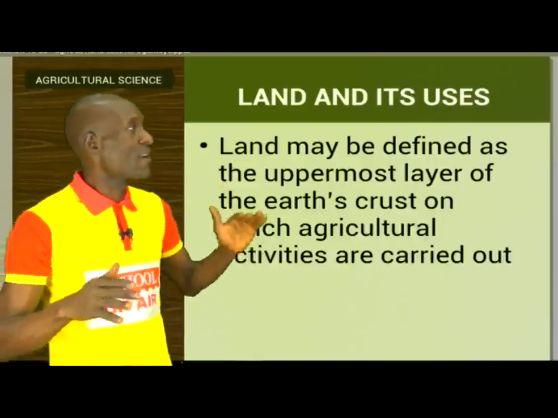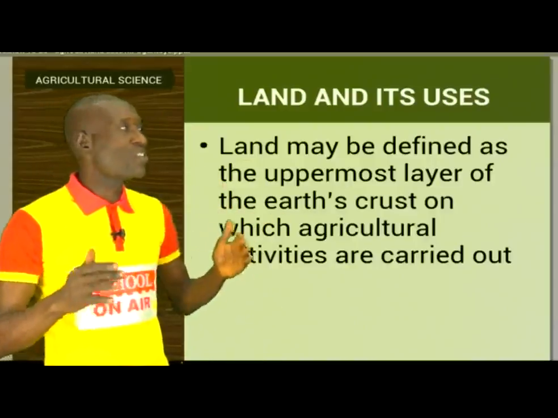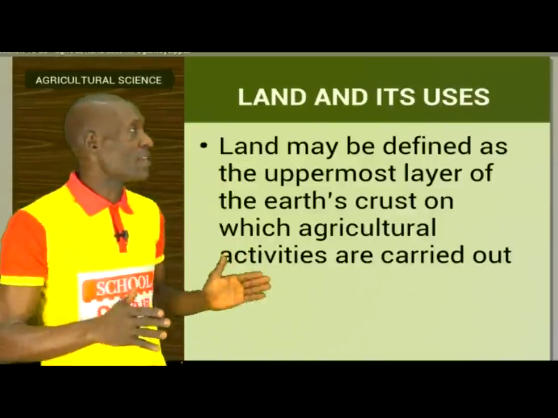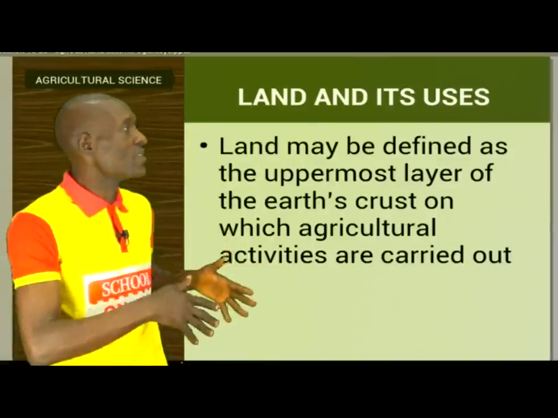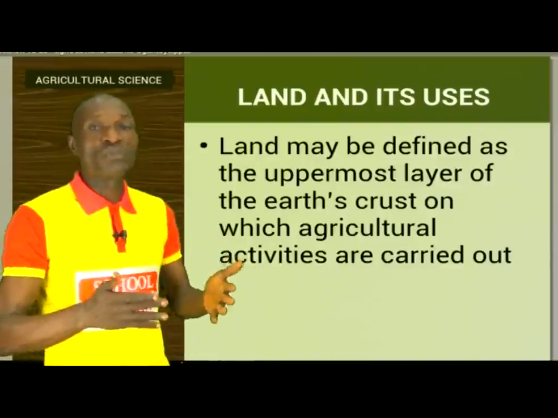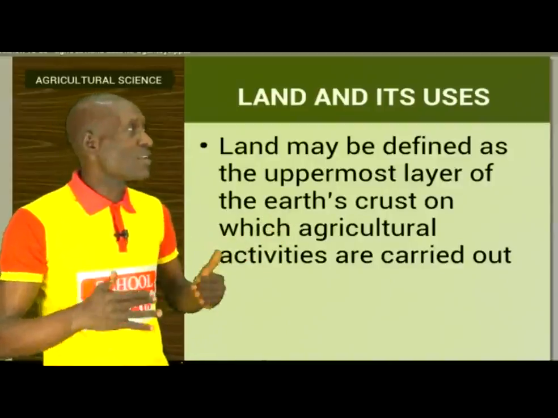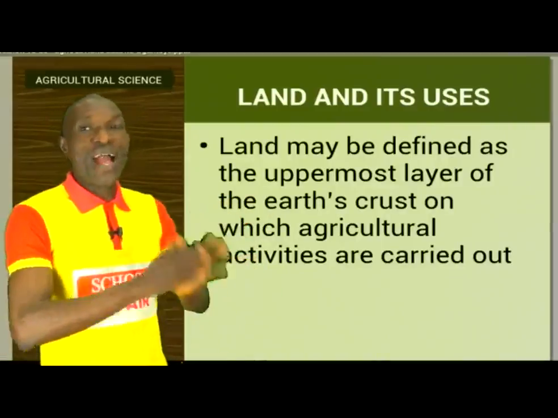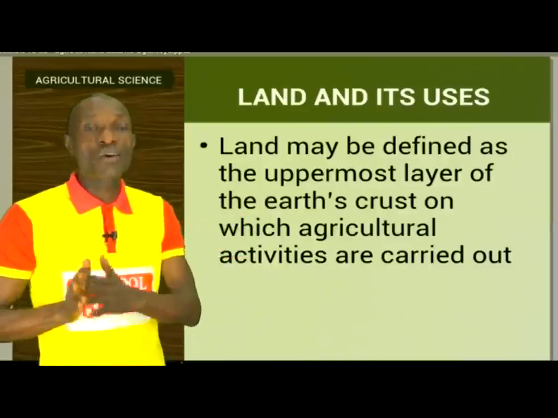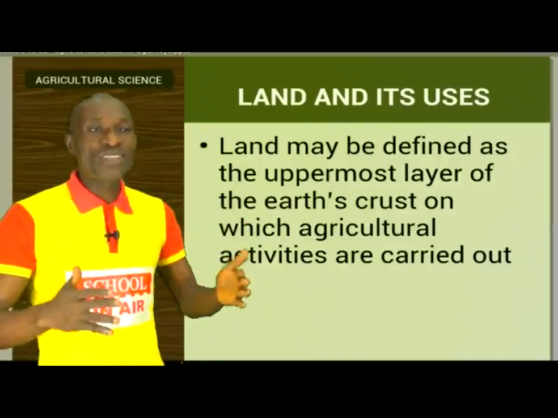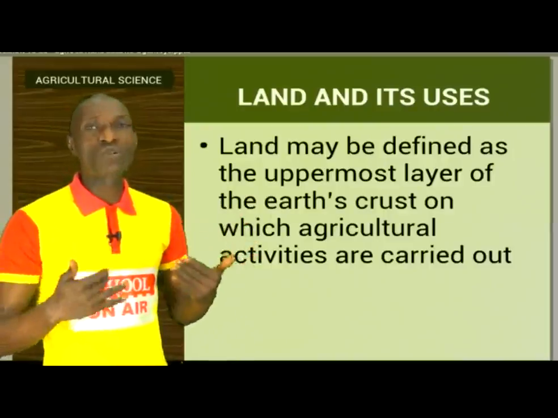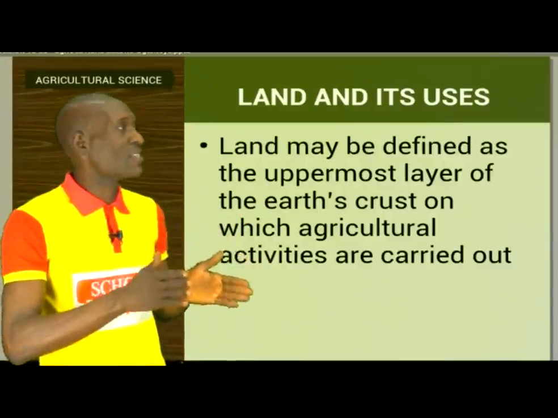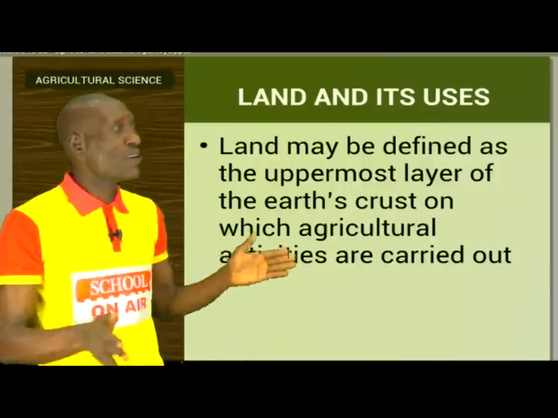On the land, there are various activities which are agricultural or non-agricultural. That is, what you do on the land depends on what you want. In fact, what I mean is that land can be used for agricultural activities and it may be used for non-agricultural activities. But what is very important to us as agriculturists has to do with the agricultural activities that are being carried out on the land.